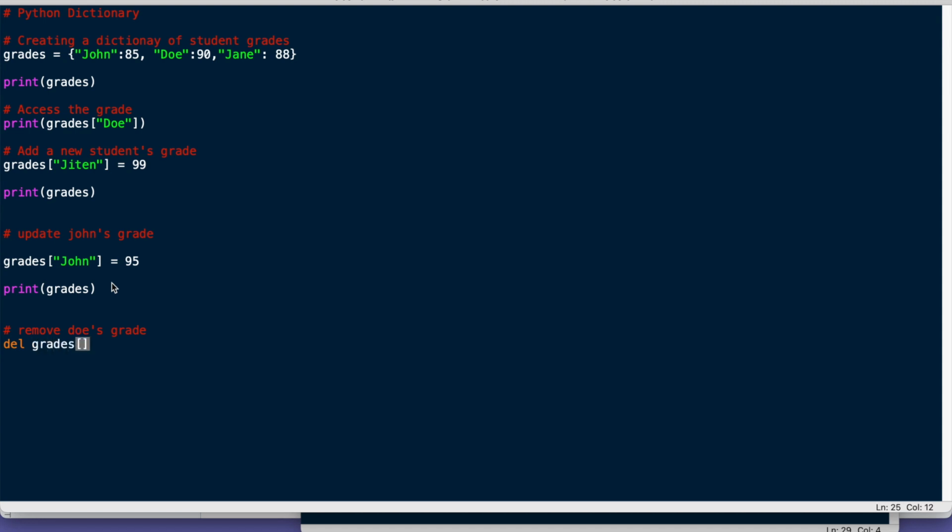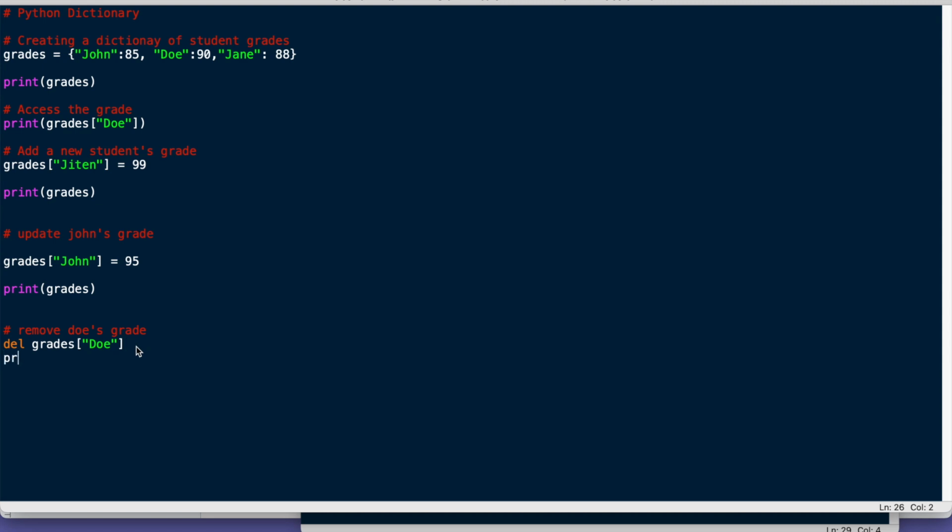Even I forget how to delete a dictionary element. I always use the remove method and then think, okay, remove is not available, so sometimes we get this error. So we just have to call del, and then mention which data to delete. Like I want to delete that data, and it will be deleted.